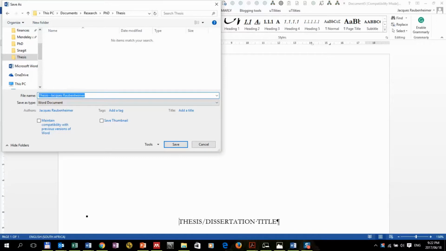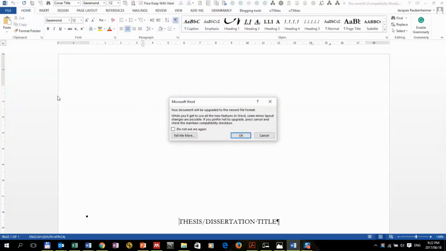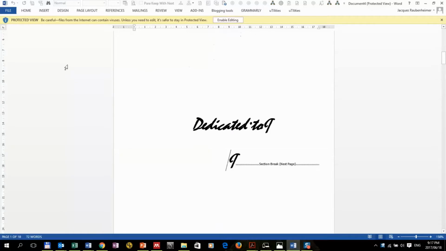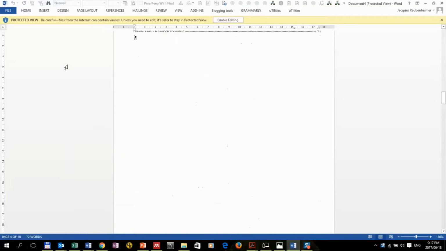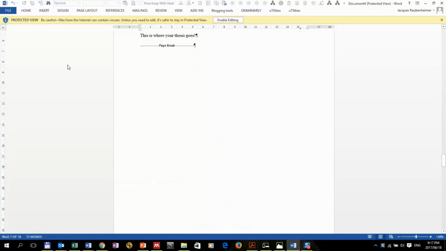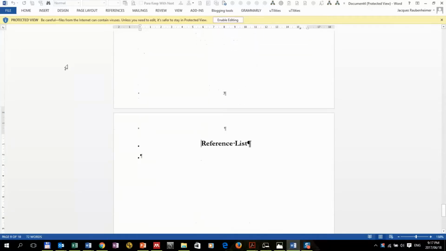You will then be able to write your thesis using the templates that are now available in this document. All you need to do now is complete the necessary information and then write your thesis. There's the rub. You will see as I scroll through the document that the template actually contains all the various headings of the major parts of the thesis that you would need, but the important thing to note is that it actually also contains the styles that you will need to format your thesis.